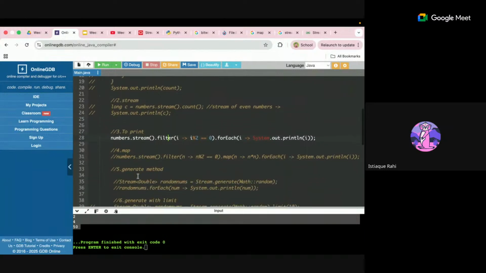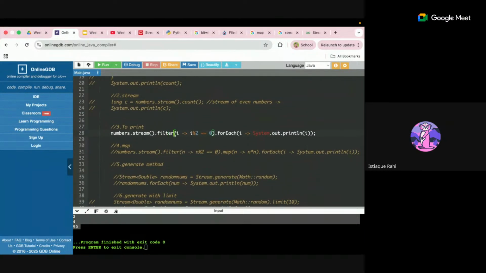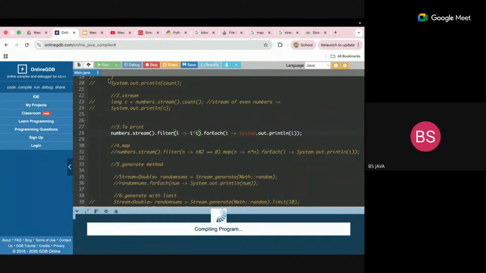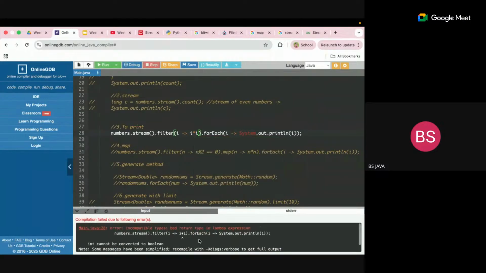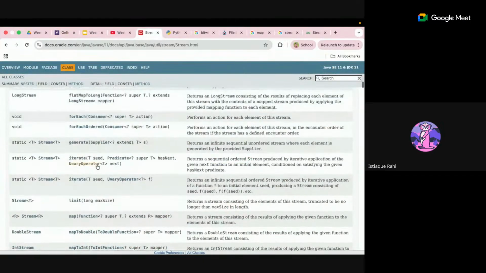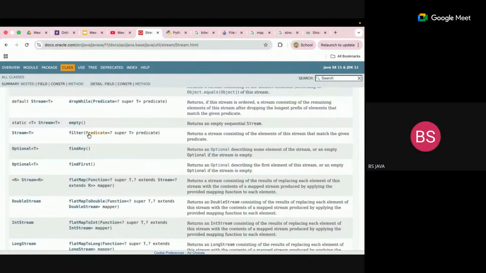Ma'am, in this case, the filter is storing the stream objects because it is a true boolean type, right? Like it is passing the boolean case. Right. What if it was not a boolean? Then it won't work. So filter is defined in such a way that it can apply this function, and only if it is returning true, those elements will be filtered and put into the output stream. So you have to return a boolean value, we can't just arbitrarily use any type of function there. Right, right. You can't use something like this. You see, incompatible types, bad return type in lambda expression. Yes, ma'am, understood. That was what I was asking. Okay, fine.